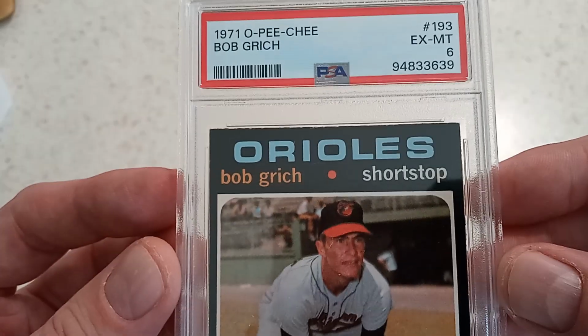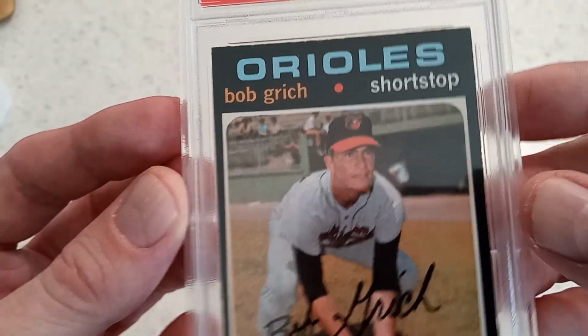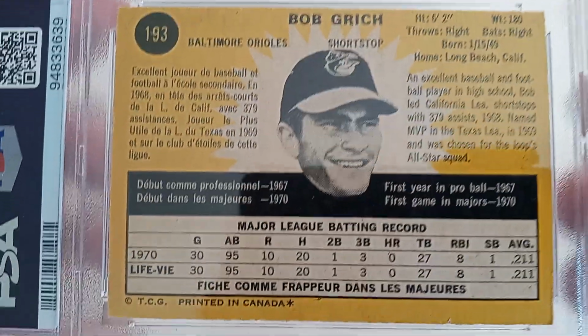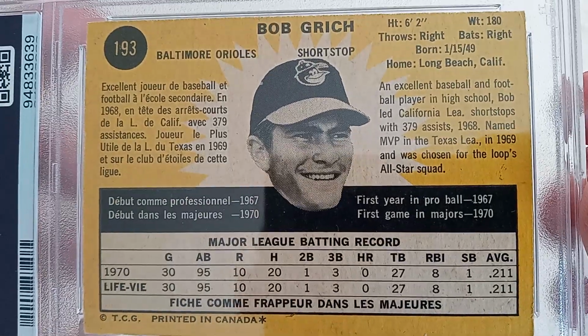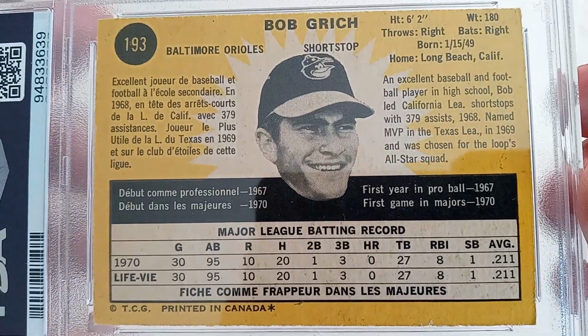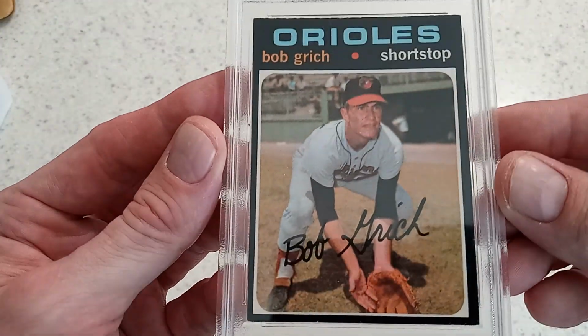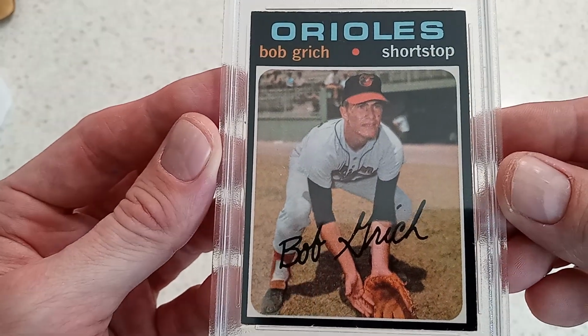As soon as I saw it, I couldn't buy it quick enough. I don't think it was anything more than around $18. Like I said, I think they cut these upside down. Maybe not. But I got my Gritch, waiting for him to make the haul, and I will not need another copy, because to me, if I sent this to SGC, it's arguably an 8.